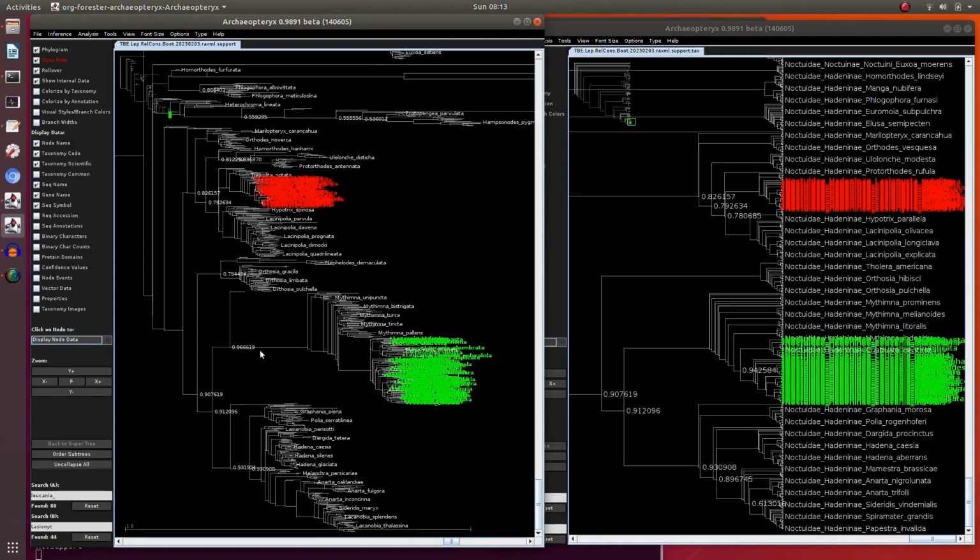These branch lengths are not appropriate for further use after this point, but they are interesting and informative in some ways. You can see these long branches, high support.